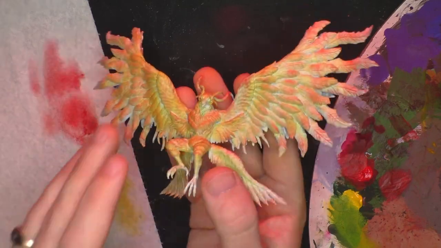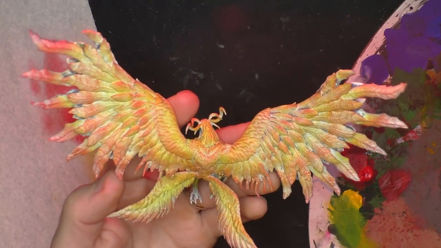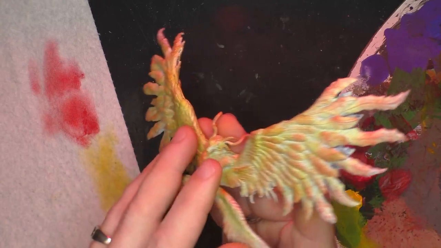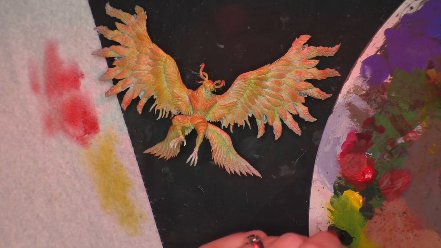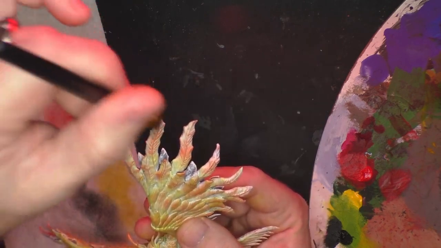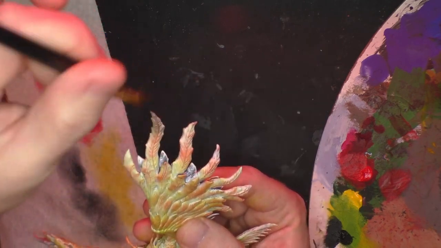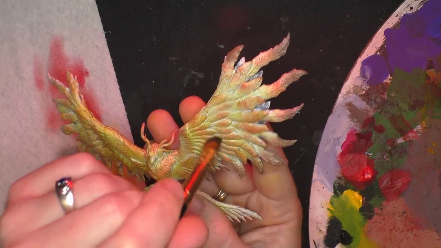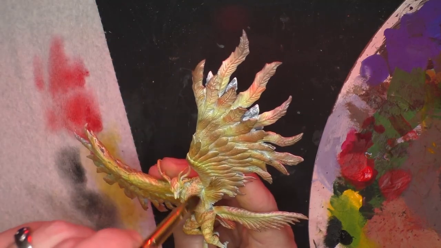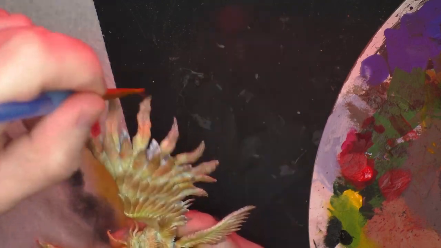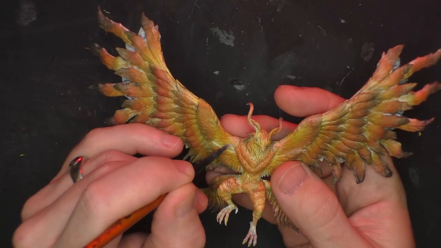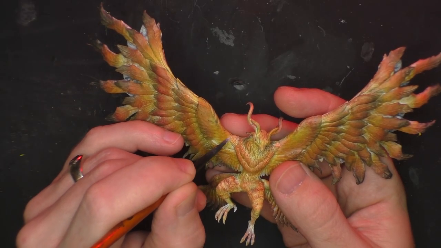You will get zero chalkiness with this method. It will be beautiful and smooth. It is super duper easy. If I did this with acrylics, this would have been a ton of work. It probably would have taken me the amount of time to do the entire project just to do the bird. I finished this entire Phoenix Tail, everything included, paint-wise, in probably three to four hours.